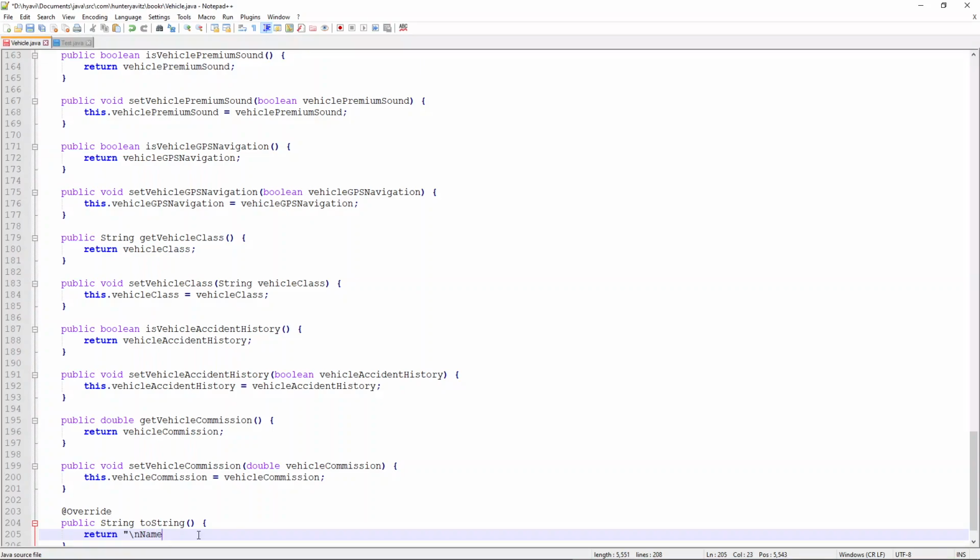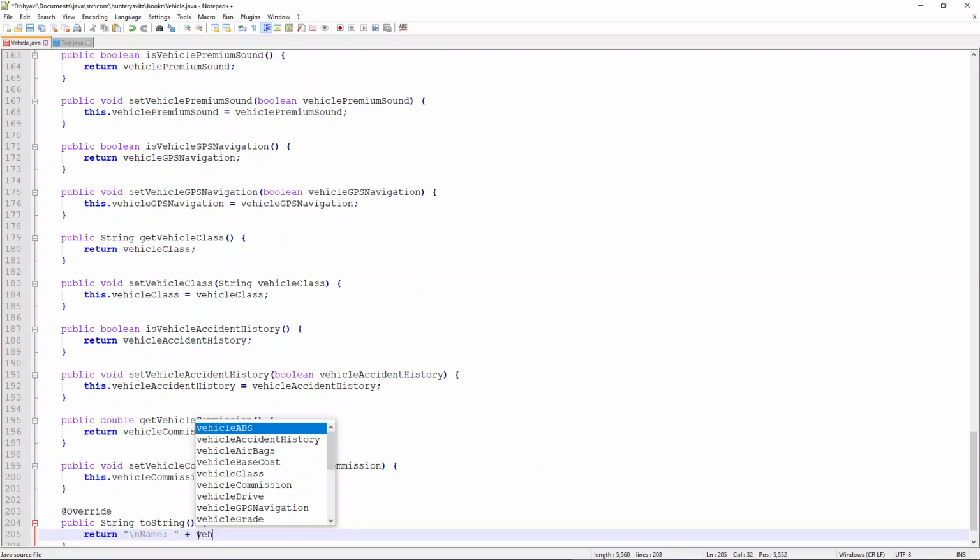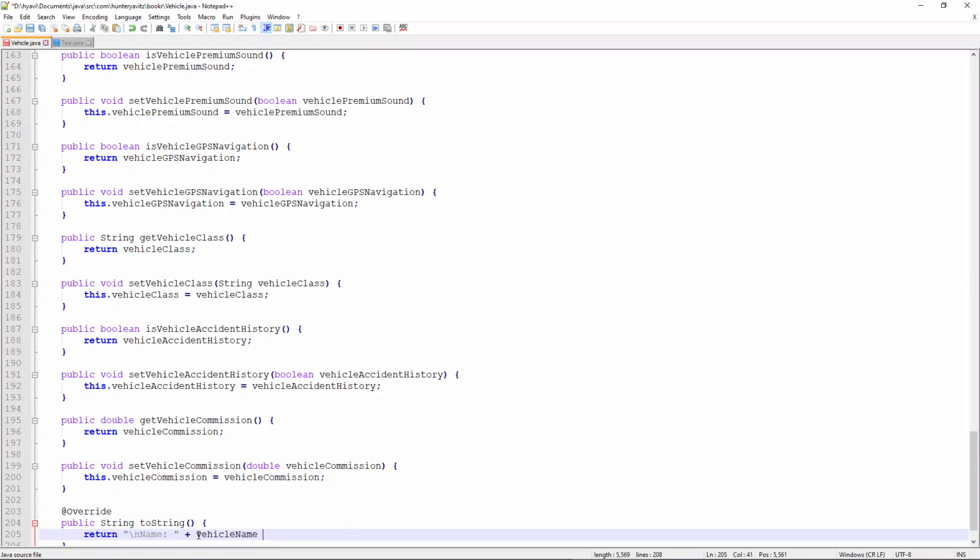So we'll do the name and concatenate that with the, let's see, the vehicle name. If I got that right.